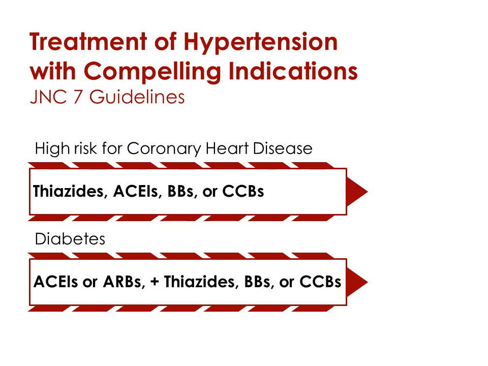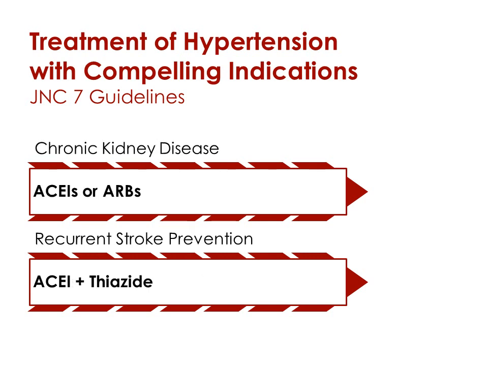Patients with diabetes usually require a combination of 2 or more drugs to achieve a blood pressure goal of less than 140/80. All patients with diabetes should be treated with an ACE inhibitor or ARB unless contraindicated. These drugs have a benefit of slowing the progression of nephropathy and reducing albuminuria. Thiazide diuretics are recommended as the first add-on agent. Beta blockers and calcium channel blockers are also beneficial in reducing cardiovascular events in patients with diabetes.